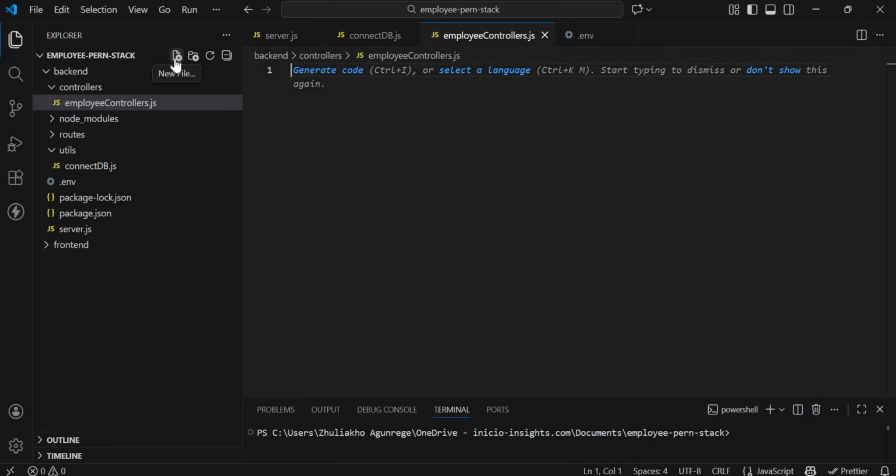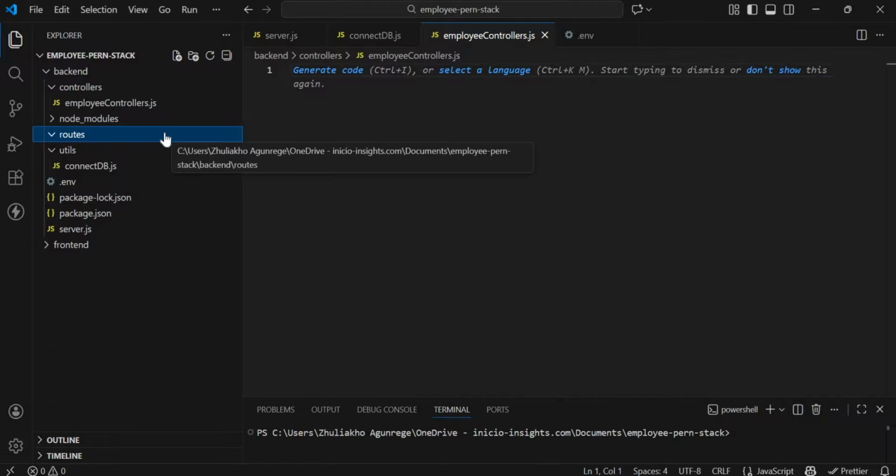So now we need to understand what controllers are. Controllers basically hold the logic for handling incoming requests, processing data, and sending responses, while the routes folder I created will be used to map HTTP requests to a specific controller function based on the URL and the method. So when we have functions in the controller, we're going to use our route to map the request to a specific controller's function, and then we're going to have it here in the server. You're going to see all of that in action when we start writing the code.